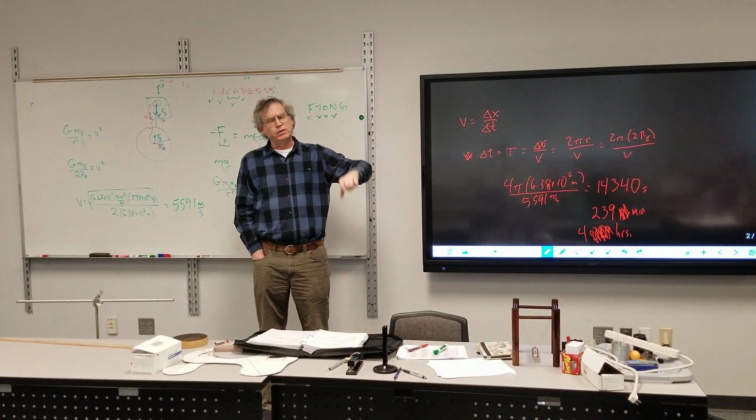So to find out what the acceleration due to gravity is, the mass of the object is irrelevant, as we have talked about plenty of times, that if I drop two objects, the mass does not affect the acceleration due to gravity. And so little g is just going to be big G times the mass of the Earth over the radius squared. Well, let's actually do numbers now. 6.67 times 10 to the negative 11th times 5.98 times 10 to the 24th divided by 2 times 6.38 times 10 to the 6th, and that denominator is squared.